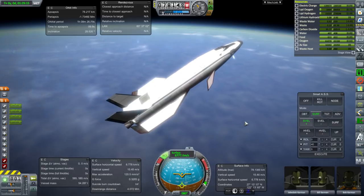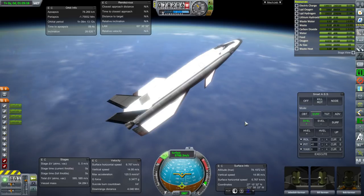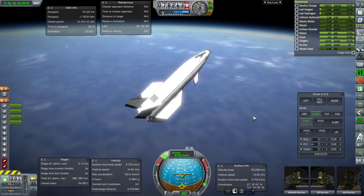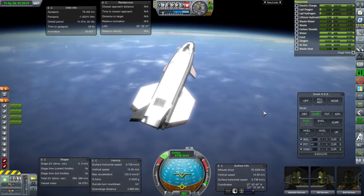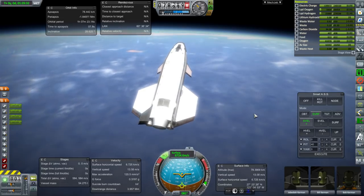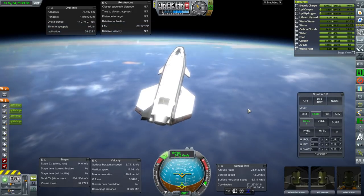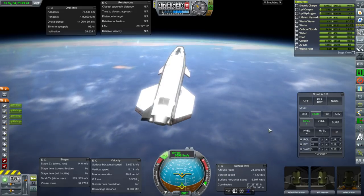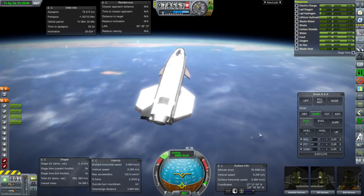Well, we caught some lift and we are going up. This is actually a region where normally on the trajectories that I've programmed into KOS, the shuttle would also go up between 75 and 80 kilometers, so this is nominal. And we are approaching Baja California and the west coast of North America. We are probably aiming to land short of Florida, but I'm not sure.